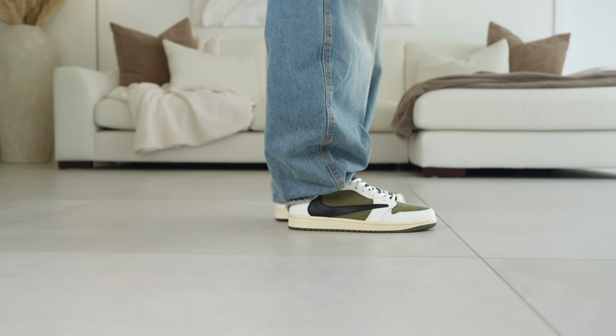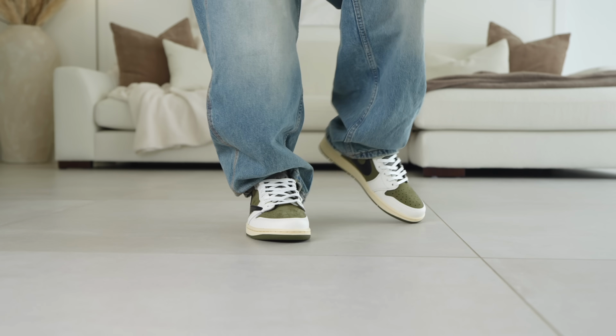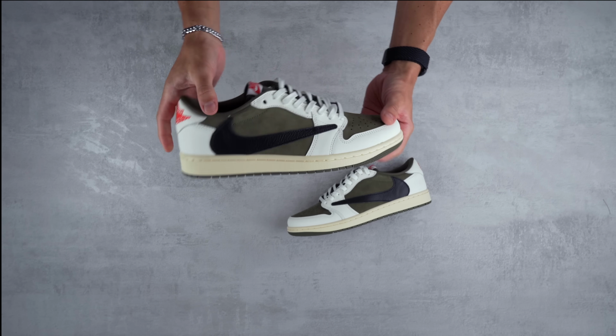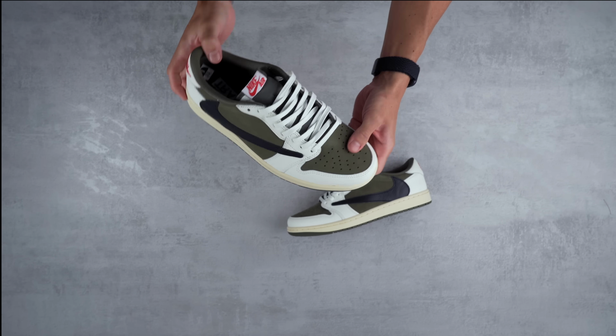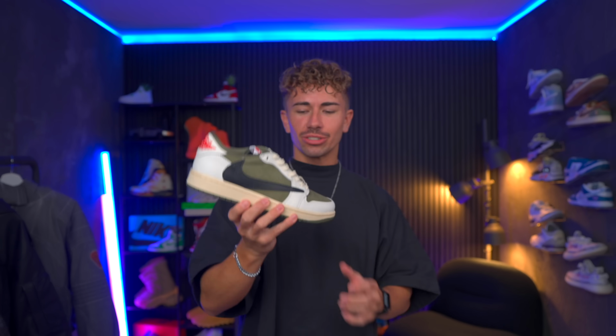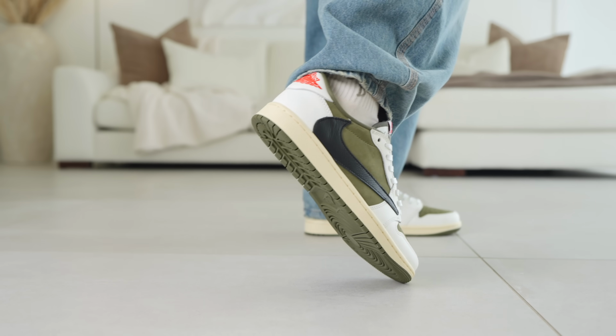And then the last one up for special occasion would be the brand new medium olive Travis Scott. I've only had the chance to wear these I think twice now, but this is definitely going to be my new special occasion sneaker. I used to wear reverse mochas or the olives, but this is definitely one of my favorite shoes right now. It's such a good colorway, and I did a lace swap, which is really annoying because they should have added spare laces with this pair of shoes, but they didn't. So I had to get another pair of waxed style laces, which I threw on here. It's only just entered my rotation, and I have not properly worn these things.